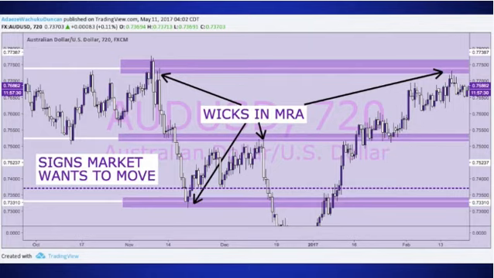Not an end all be all, but one of the indications, one confirmation that you can use when you are making a decision about what you think the market is going to do. Notice I said a confirmation. When you guys make decisions, you need multiple confirmations, and having wicks as one of them can be a good confirmation to add to your tools.